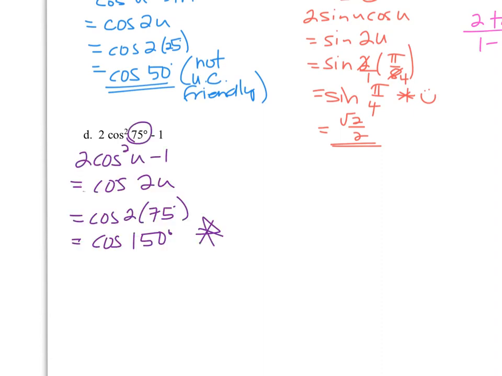I was able to condense this down all the way to cosine 150. I followed one of my 3 cosine double angle formulas and got to cosine 150. 150 is on the unit circle, therefore cosine 150 equals negative square root 3 over 2. That's using the double angle formulas to not only expand, but work backwards and condense using values either from a triangle or the unit circle. And that's it for lesson 7.5.